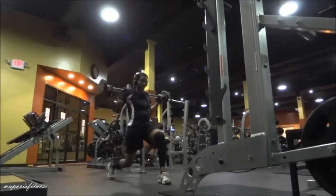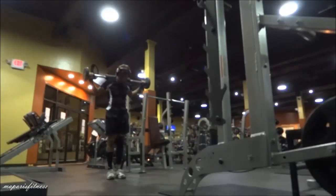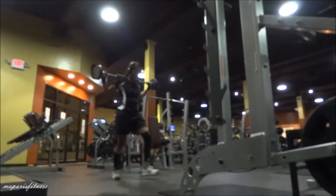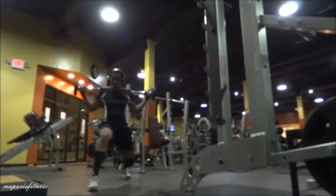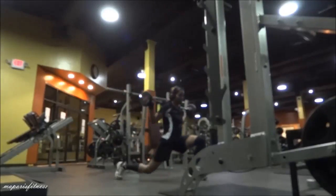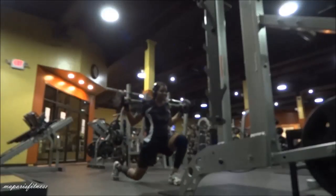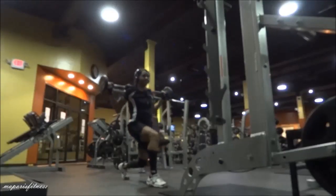There are two different lunges — the regular one coming forward, and then I do the outer one. Sometimes I even go further away, but I was kind of tired. This is the lunge going to the side, and this one is forward and then a little bit to the side. I think I did probably 10 for each leg. It's really good — it works your glutes, your hamstrings, your abductors. Lunges are really good and this kind of exercise you can actually do at home without any weight.